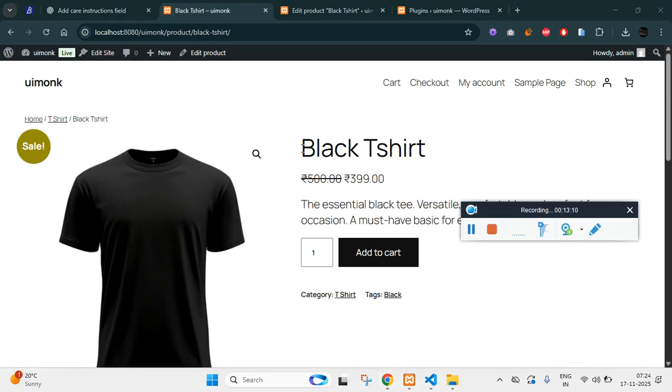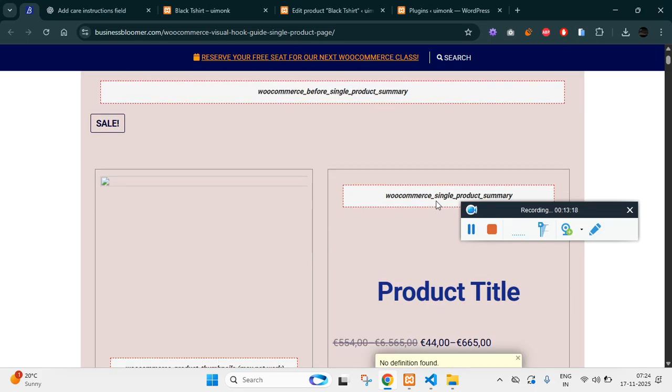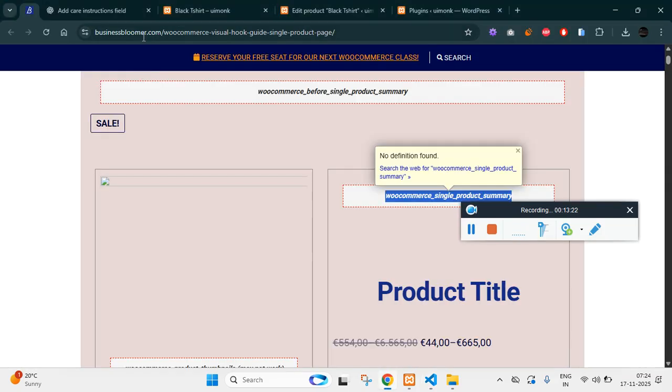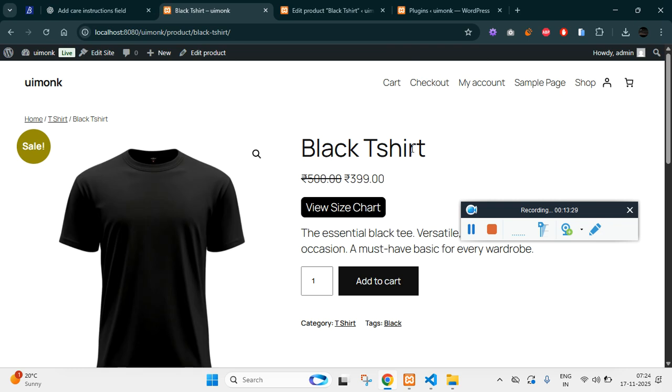So to display the button right after this title, WordPress gives you a hook. So let's call this hook, WooCommerce single product summary. Now we have already tried, but it is showing us after the price. So here we have a priority.